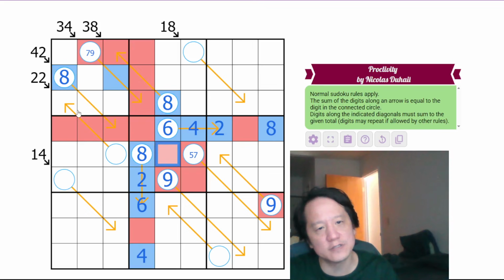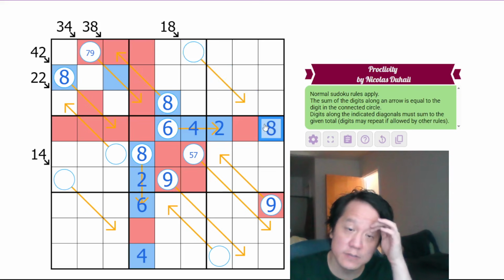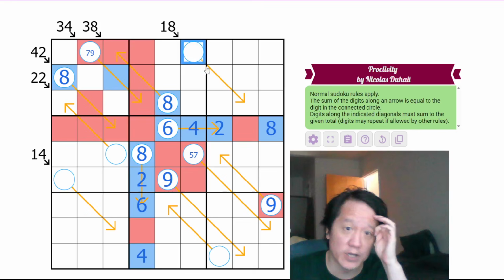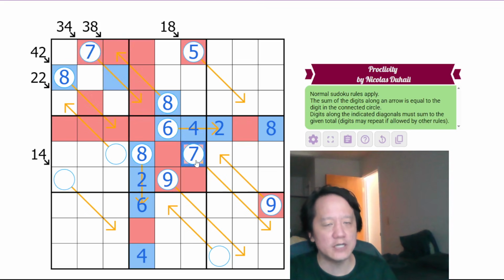That's an even. To sum up to an even sum, with one odd digit, you have to have another odd digit. 18 minus 8 is 10 divided by 2 is 5. So this is 5. This is just an odd digit. 5 eliminates 5 here, so this is 7 and 7 to add up to 14. 14 times 2 is 28, plus 6 is 34.